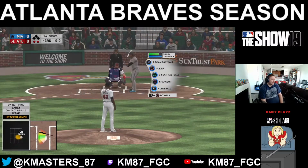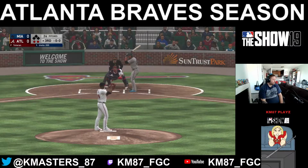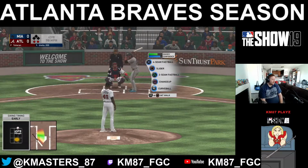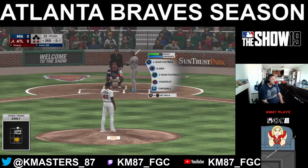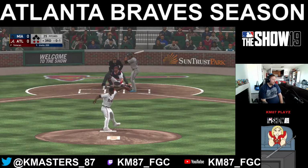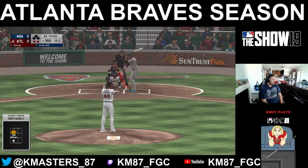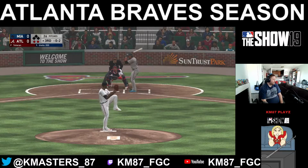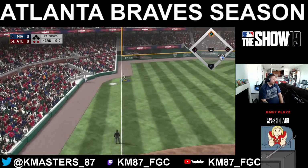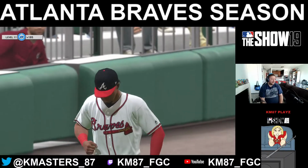And coming up to the dish now is Jose Arena, the pitcher. Fastball swung on and missed for the first pitch. 0-1 now on Arena. And the 0-1 to Arena. Swung on and missed on the changeup, 0-2. And the 0-2 to Arena. Swung on and popped into left field. That's going into foul territory, but in comes Acuna to make the catch. And 3 up and 3 down for the Marlins again.